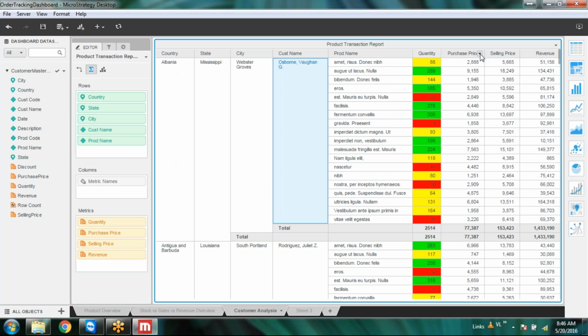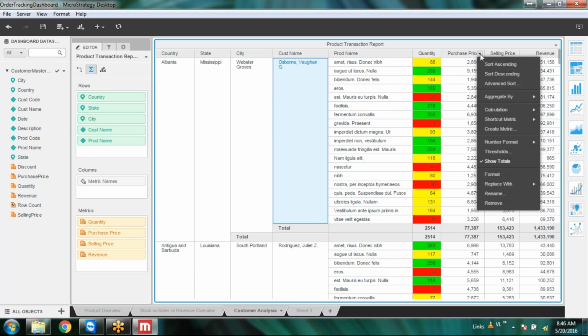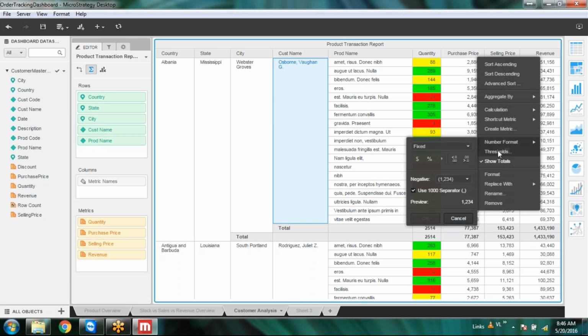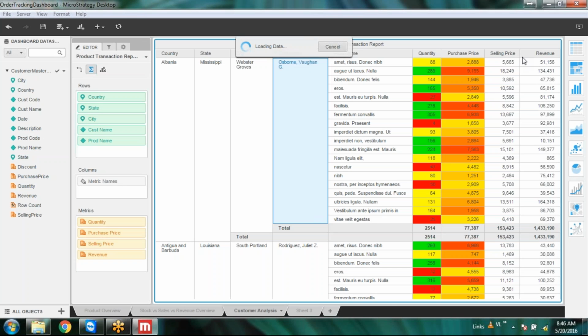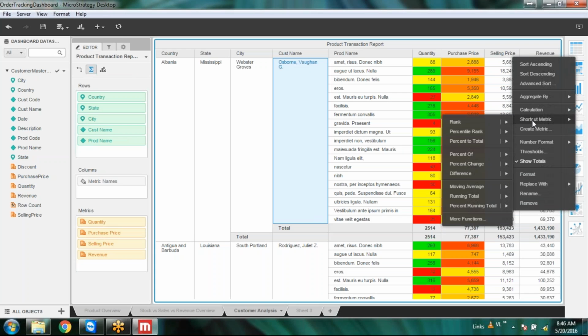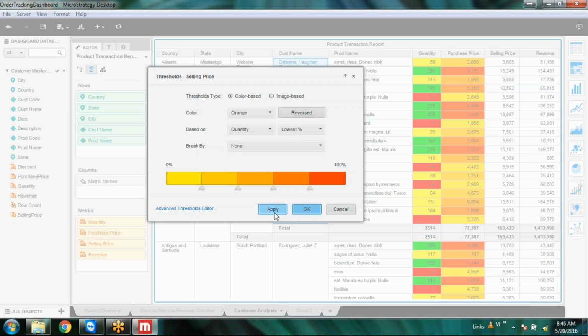Accordingly, selling price. I'll apply the threshold. Let's make it this. Purchase price, threshold here.